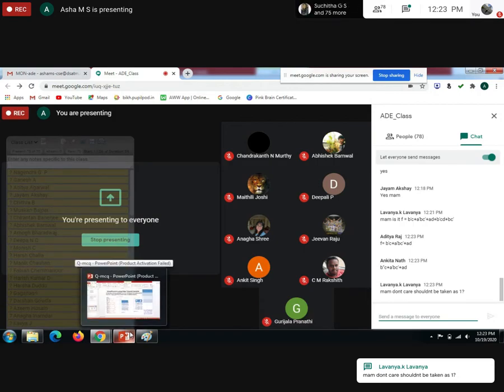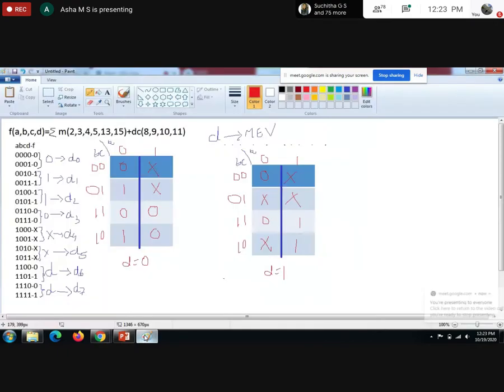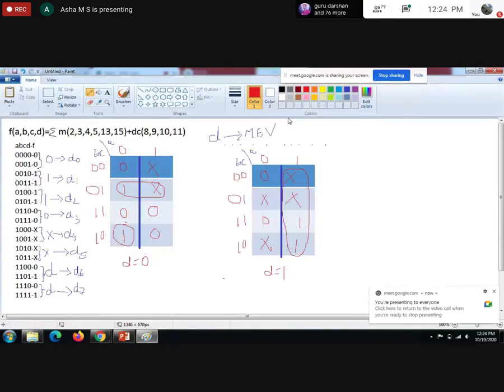You can take it as a 1. So from this, you will be getting 1 pair and a single one. Here you will take it as a quad. You are going to get it as a quad.